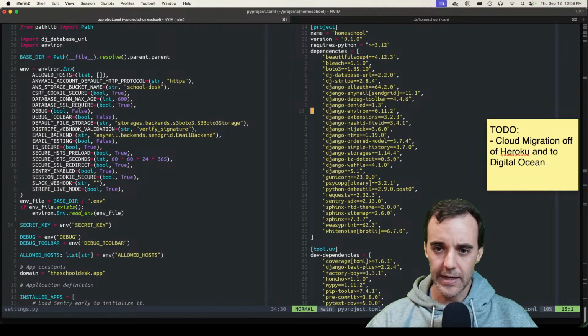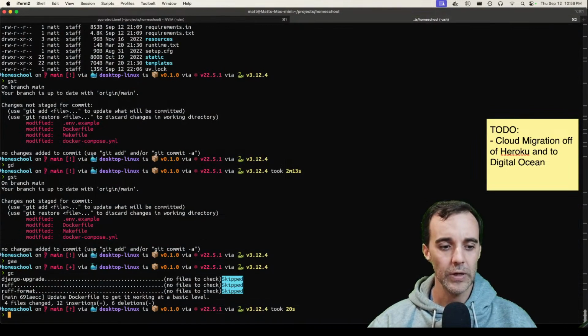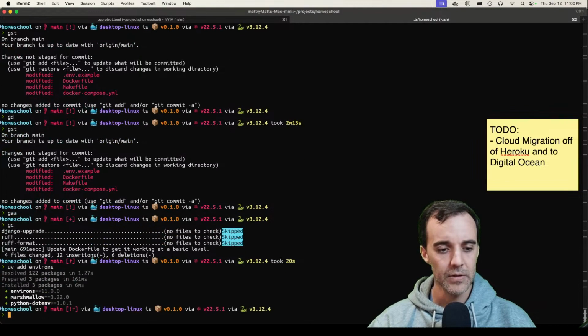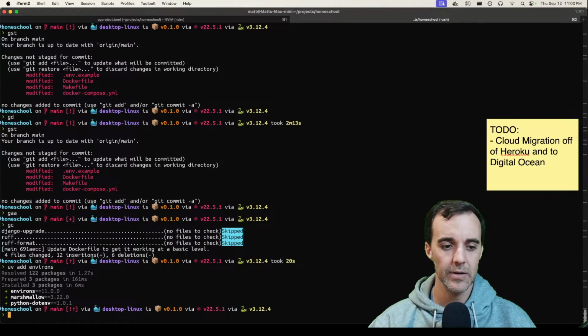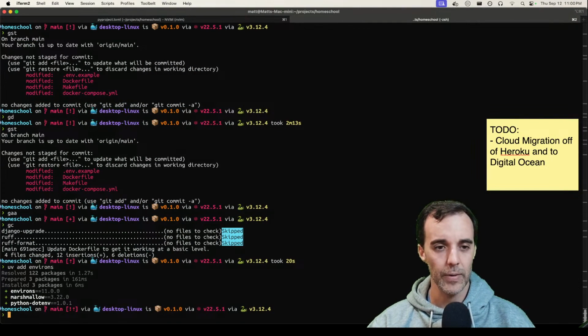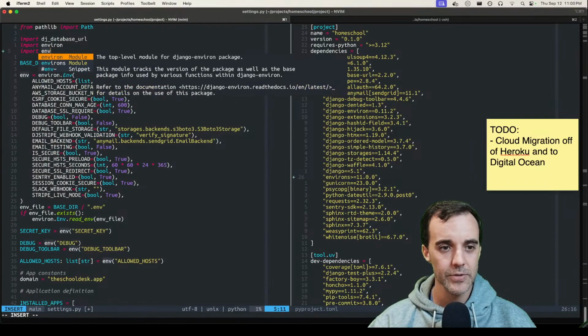So let's take a look at where we need to go. We need to do uv add, and this is not going to be a developer dependency. So we want to do uv add environs. And that's going to give us a specific version. They're saying greater than or equal to 11 as the way to start. So that's embedded here now in my virtual environment right away. And I can go over to this, and I should be able to say import environs.